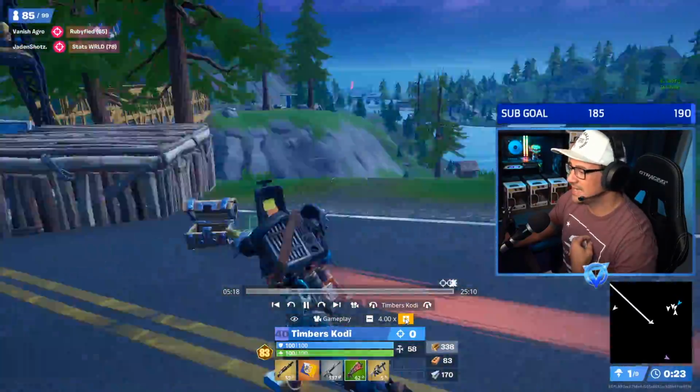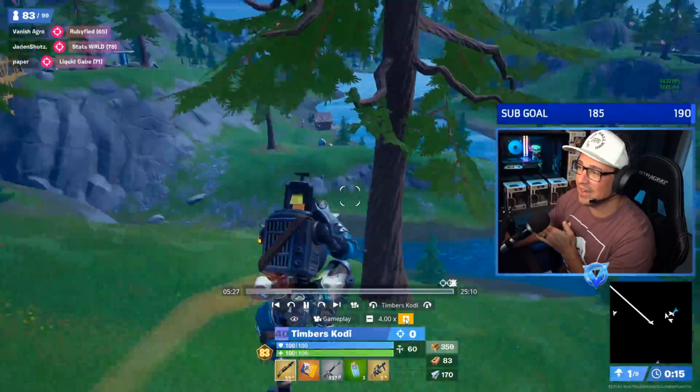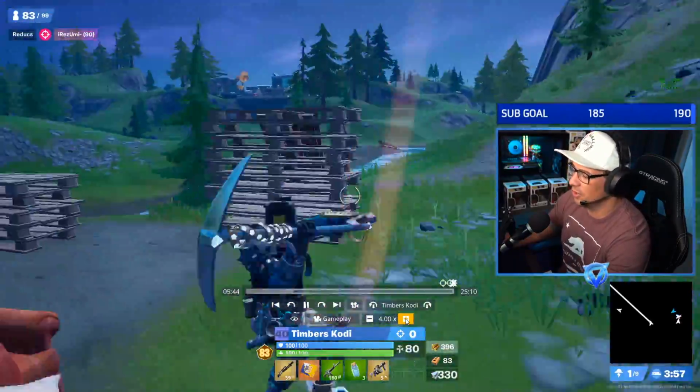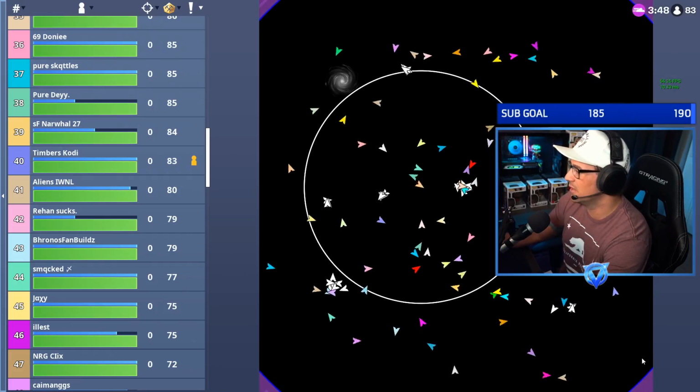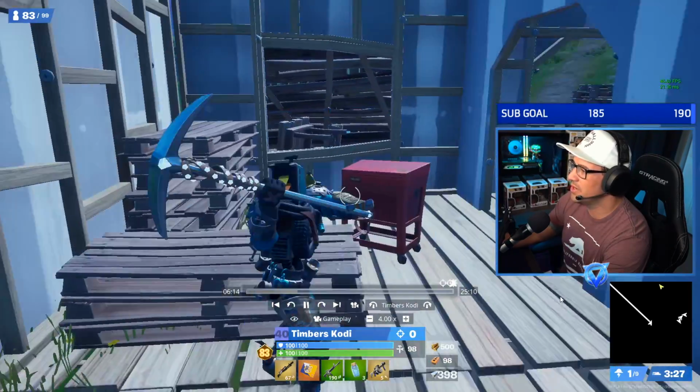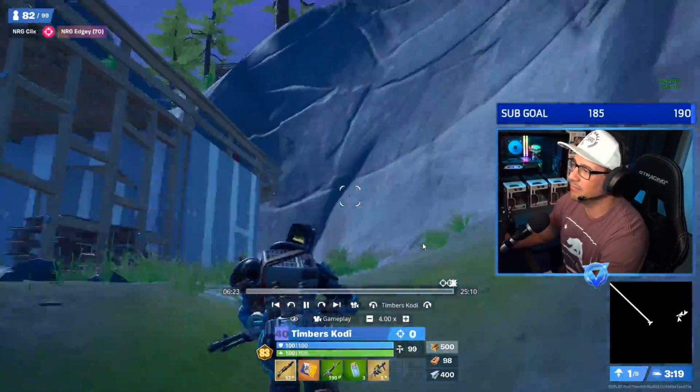Most people, at least myself, would have probably just tried to get in there and get that vault. You know, you get excited, but instead he continues to loot around even though the storm is starting to close. We can see that storm is starting to close in now. But here's Frist right here. This is Kodi. You're gonna see Frist starts rotating, and this is the time that Kodi's like, you know what?